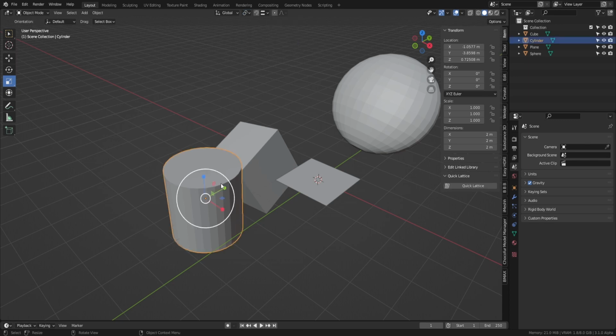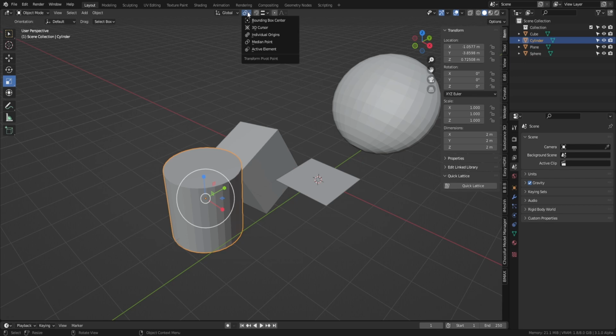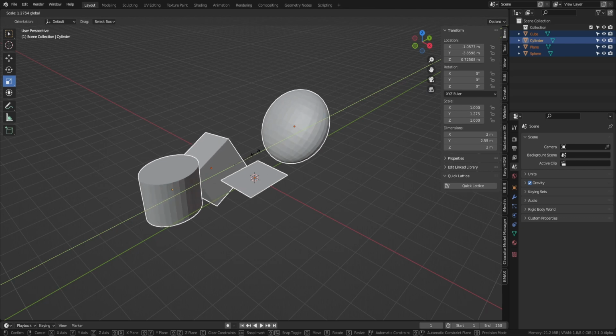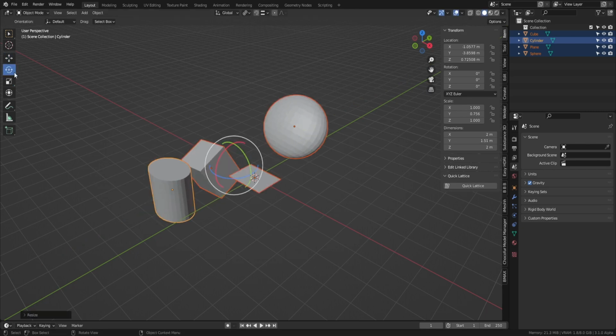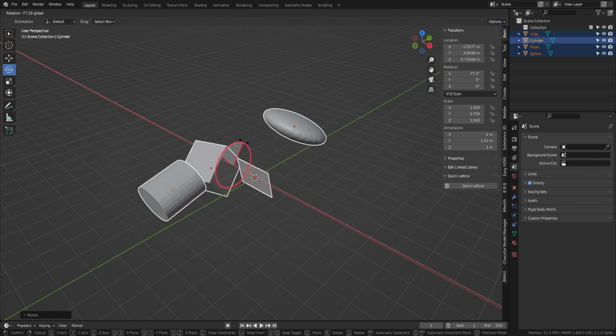If I want to rotate around the origin, as mentioned here, we rotate this object around the median point. If I want to rotate this whole object around the individual origins, I need to select individual origins and scale or rotate the object that way.